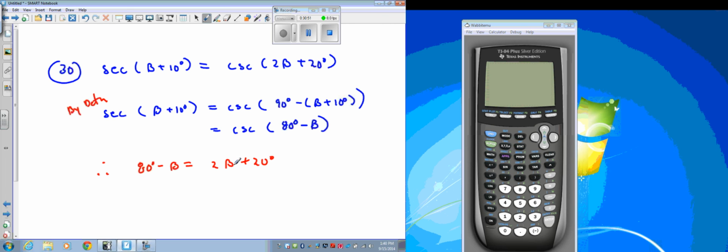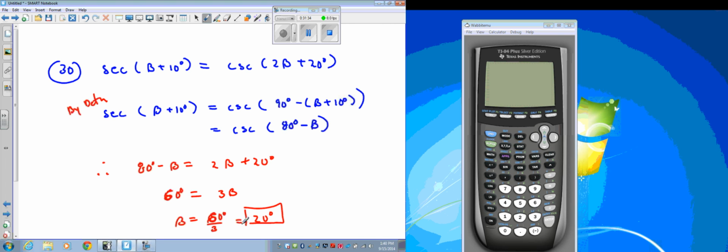So then I put 3 beta over here, bring that over. That's going to be 60. And then I divide that out. Beta then has to equal 20 degrees. Sorry, I can't add, subtract, multiply, divide. So beta is 20. I thought it looked like it was going to turn out to be a pretty ugly number.